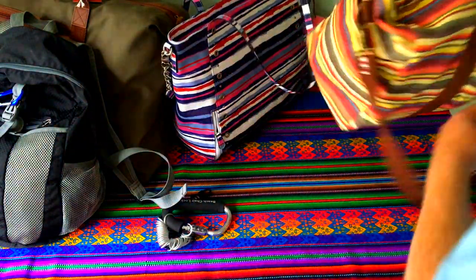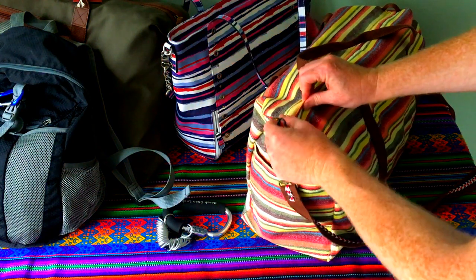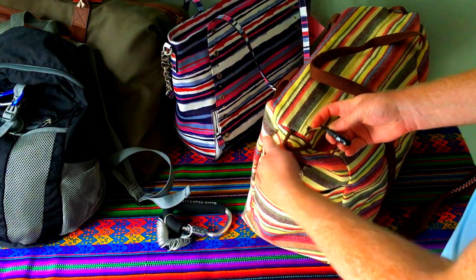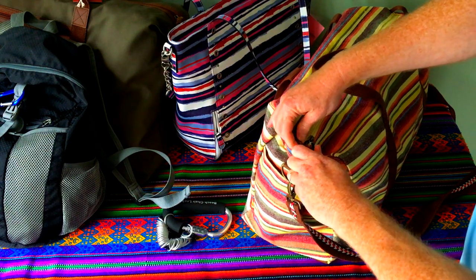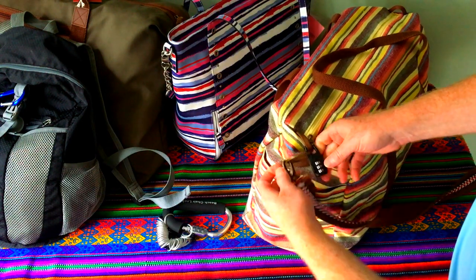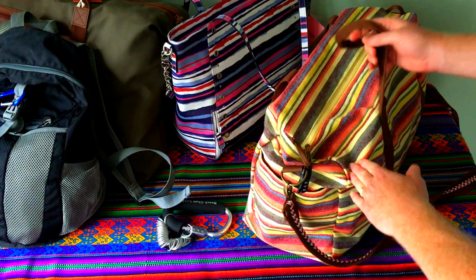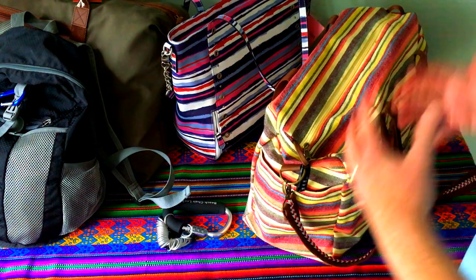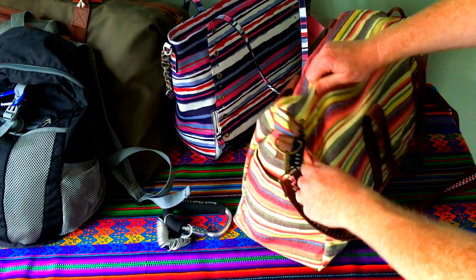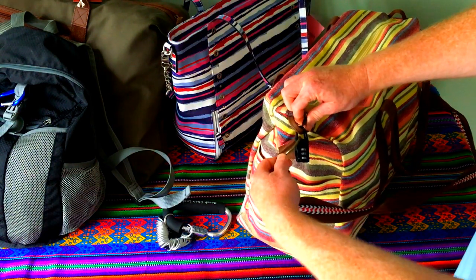Here's another example. I love this bag for the beach — this is a cool little bag. You take your zipper lock, you've got your bag closed, compress the button, open up the lock. You've got a loop here at the end — utilize that loop. It's another security point that makes it difficult for someone to get in your bag. Then you've got a really strong and robust strap loop combined with leather. You are not getting in that bag unless you're going to cut it. 99% of people who are going to try and steal your stuff are going to go low-key — you've got the element of surprise, they're probably not going to be prepared for this. They're not going to be sitting there trying to rip up your bag in the middle of a public place; they're going to try and be discreet. So you catch them off guard with this and you're pretty much good.